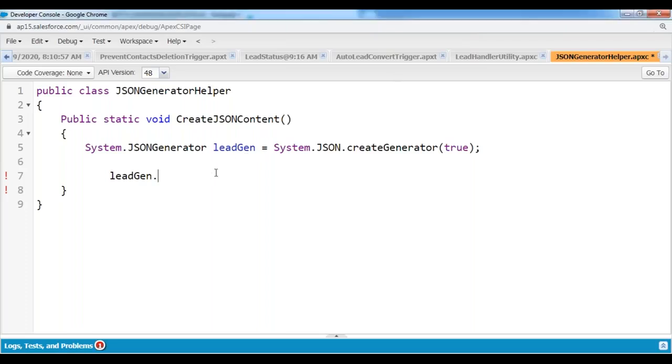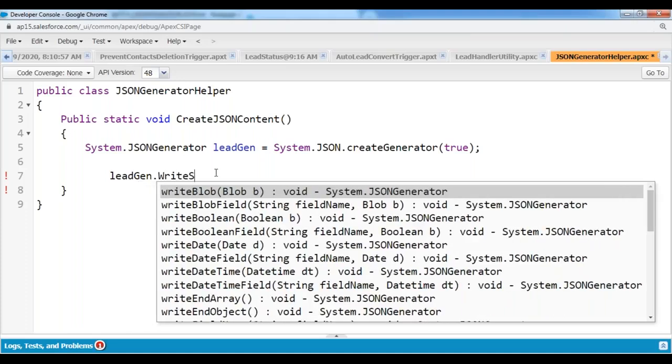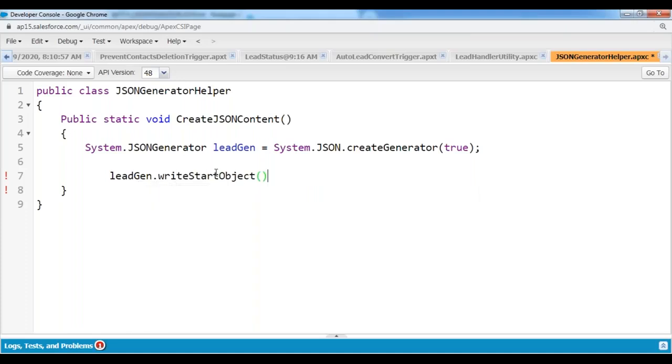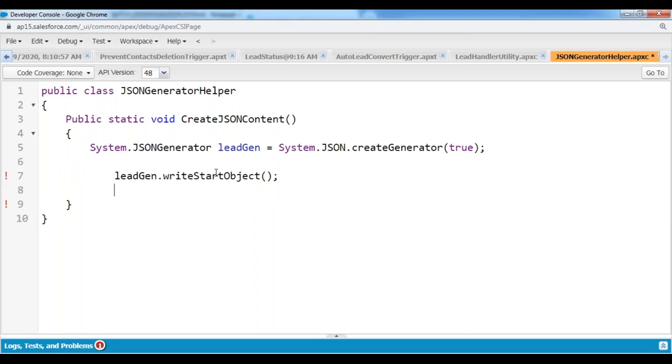I'm going to use that method called writeStartObject. It adds the starting curly braces.